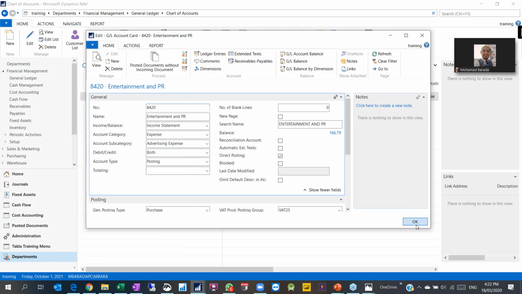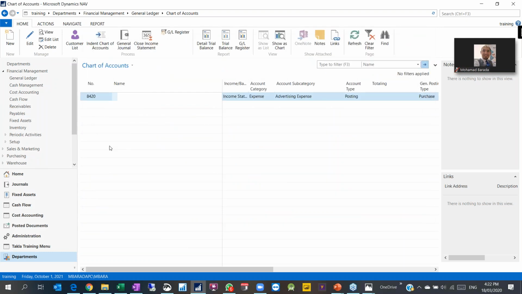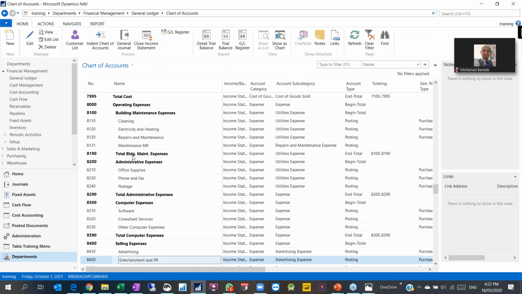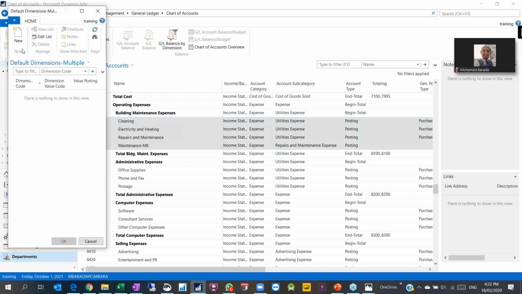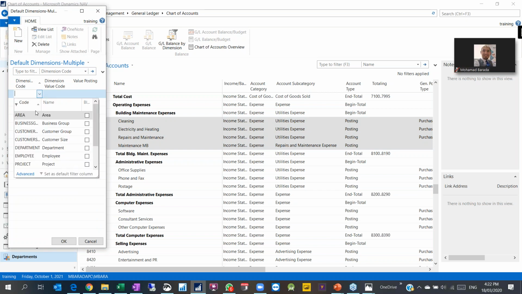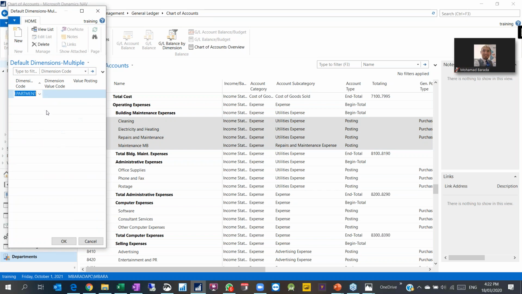You can do the specification of dimensions for one account, or you can select different accounts, then go to action or navigate here, and put dimension multiple. So you can specify that all of these must have a project department. So it is code mandatory.